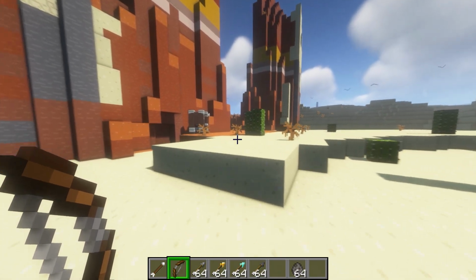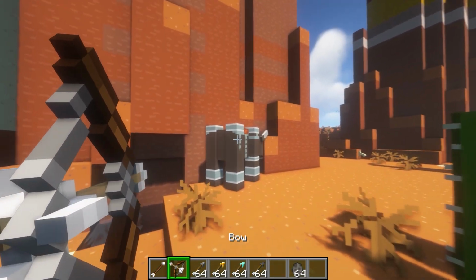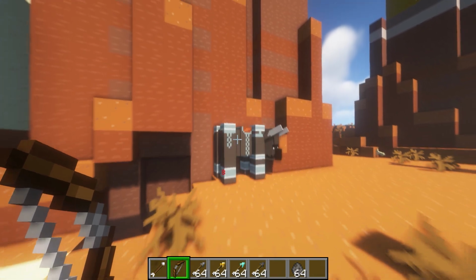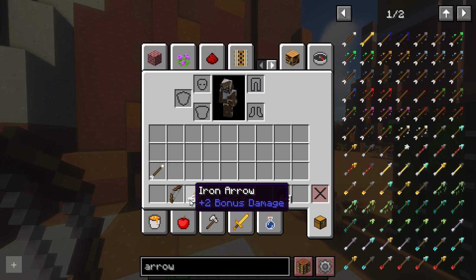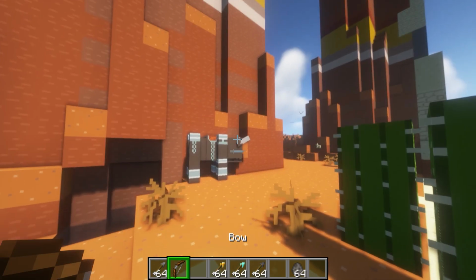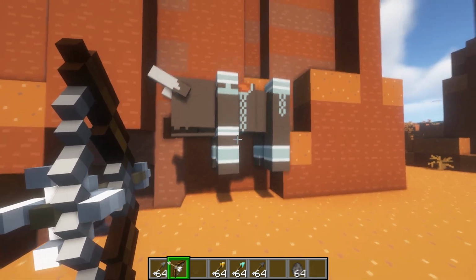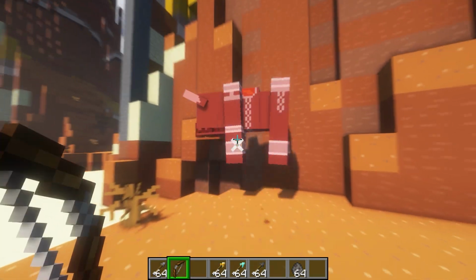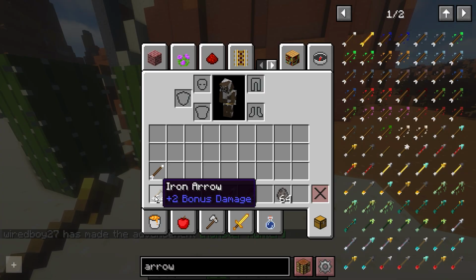So for instance, if we shoot the Ravager here, we're going to use our regular arrow. It's doing about 5 hearts of damage. 4 to 5 hearts on that. Now let's try the iron arrow. That was 9 hearts. 8.5. 8. Okay, so that, as you can see, was 2 bonus damage.